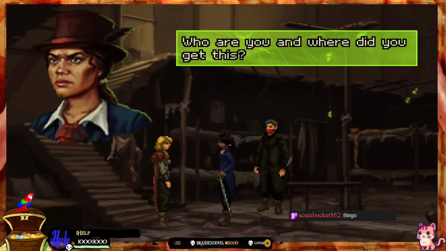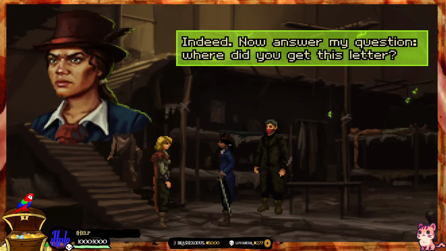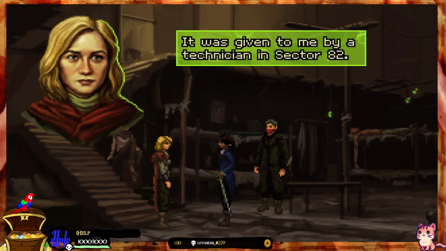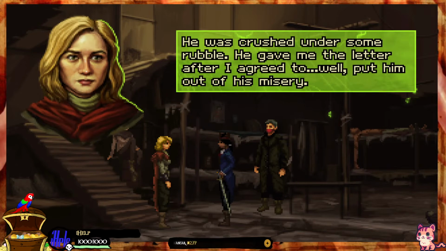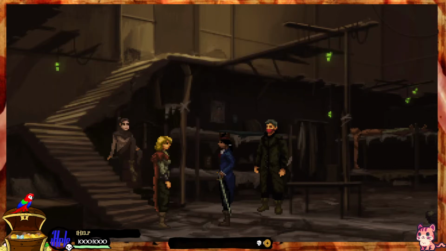Who are you, and where did you get this? Danton, I presume? Indeed. Now answer my question. Where did you get this letter? It was given to me by a technician in Sector 82. He gave it to you? Why? What happened to him? He was crushed under some rubble. He gave me the letter after I agreed to, well, put him out of his misery. I tried getting him out of there, I swear, but he said this was more important.